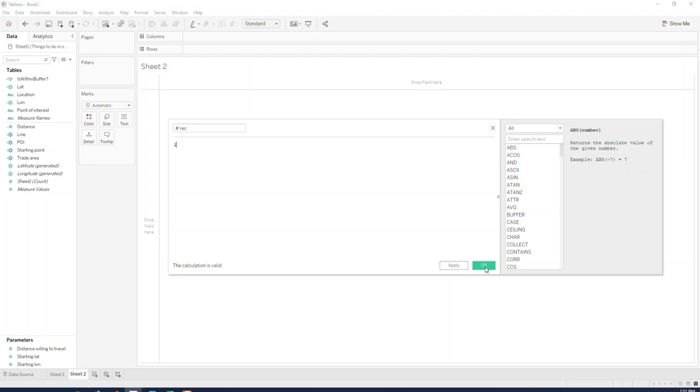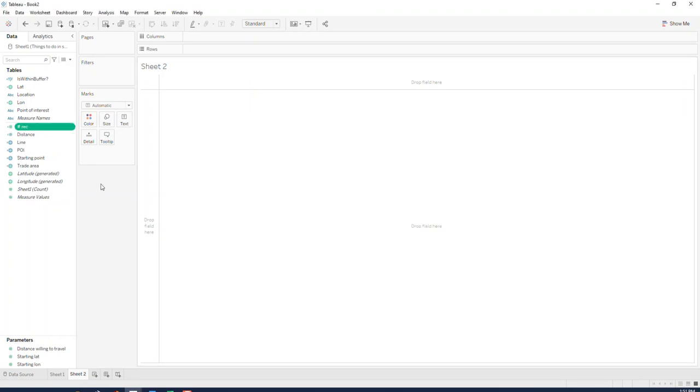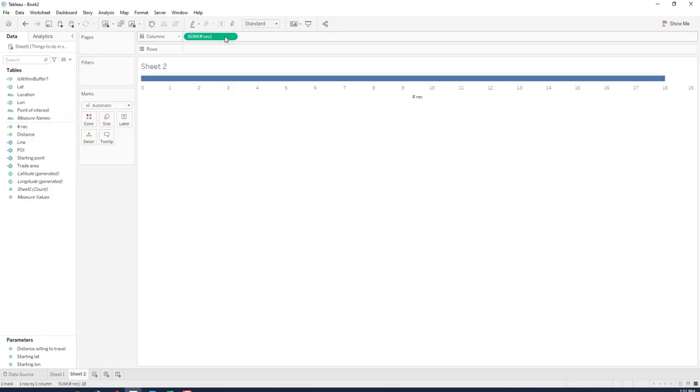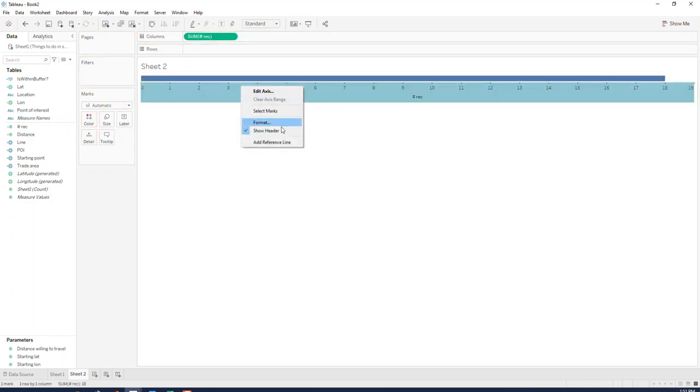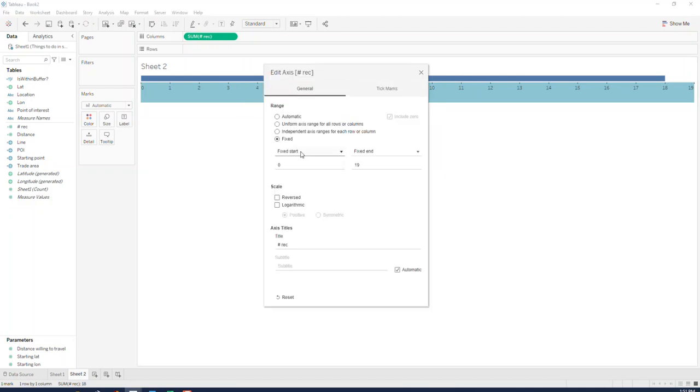Tableau used to come with this already embedded, but lately it doesn't. So we have number of records, and I'm actually going to drag that onto columns. And I'm going to edit this axis and fix it at 1.